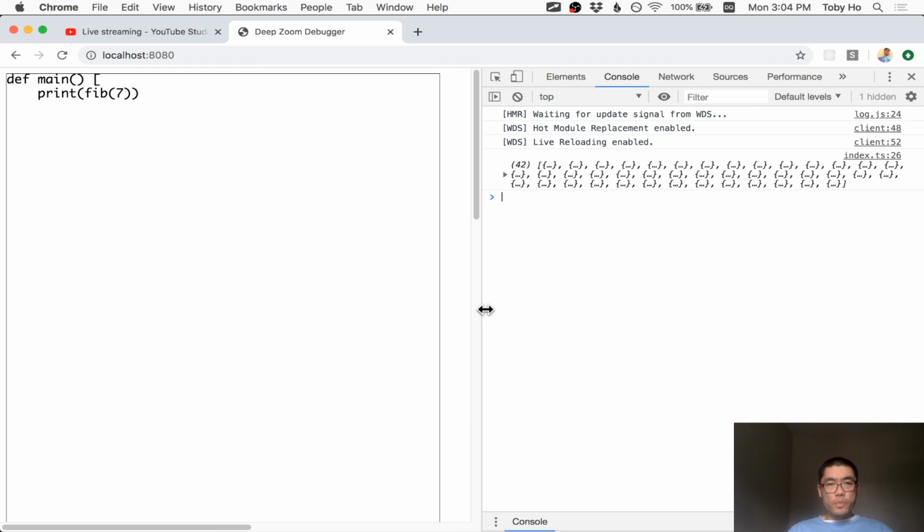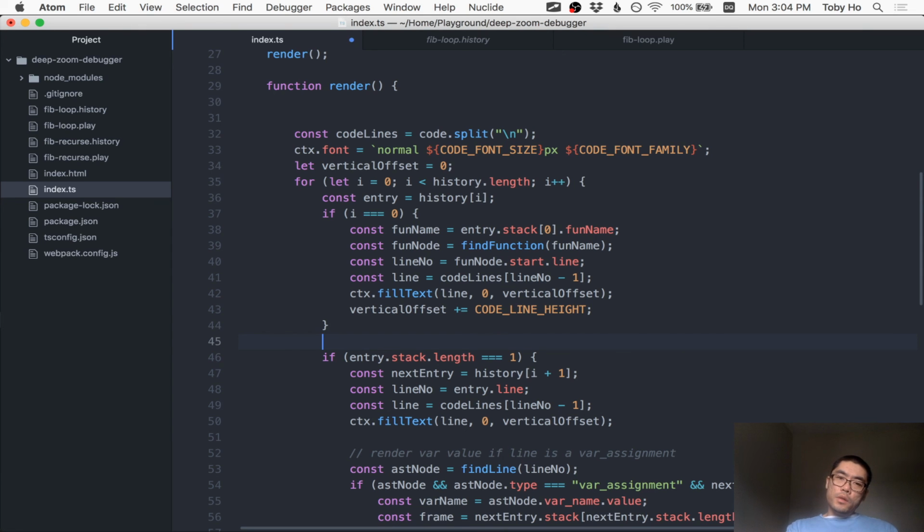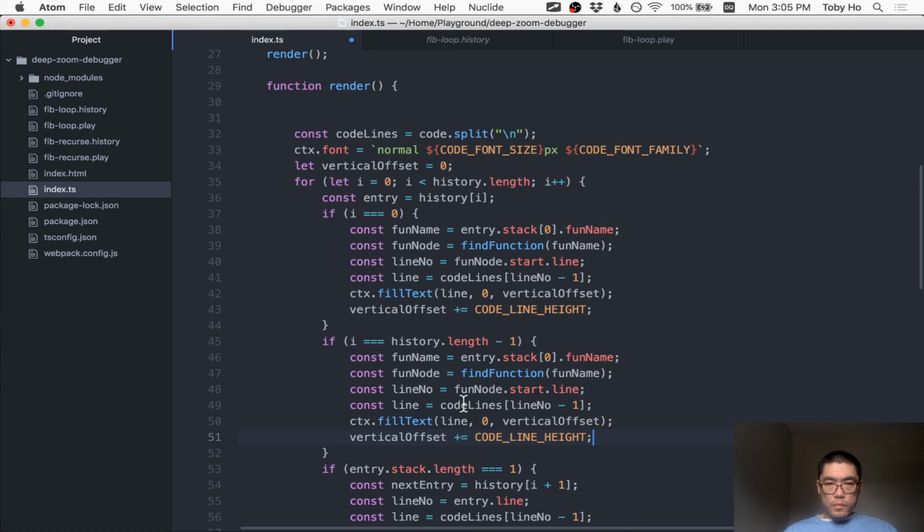Now I have def main, and to do the same for the n, maybe I say if, we do the same kind of deal, but except not the starting line but the ending line.